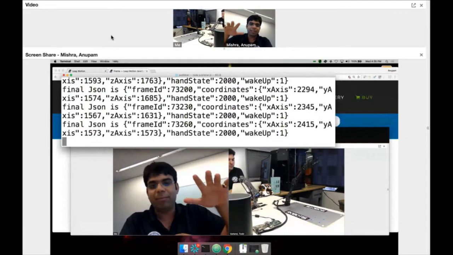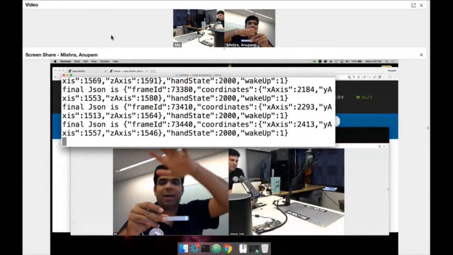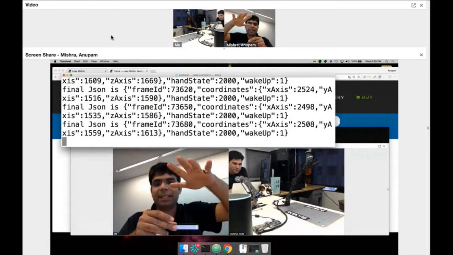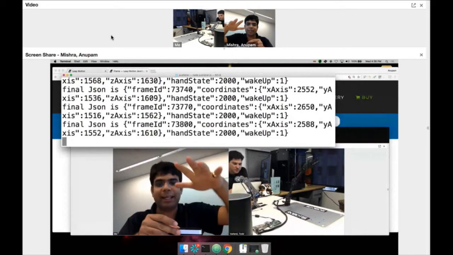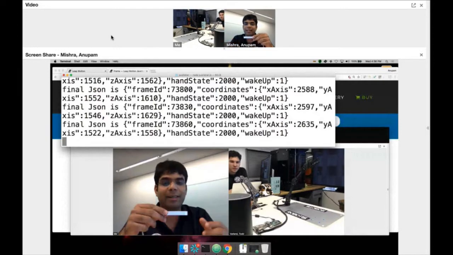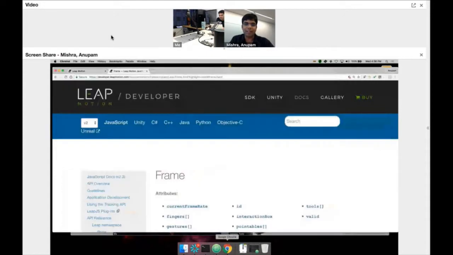What the publisher is doing is reading the data from my Leap Motion based on how high my hand is, how close it is. It knows about x, y, and z, and it's sending that data into AWS Cloud. So, Anupam, where in AWS Cloud? Yeah, so this is currently sending to US East 1, which is our Virginia region. And I'll show you, you can change it very easily. You can send it to wherever you want. We just chose that region because that was for the demo.